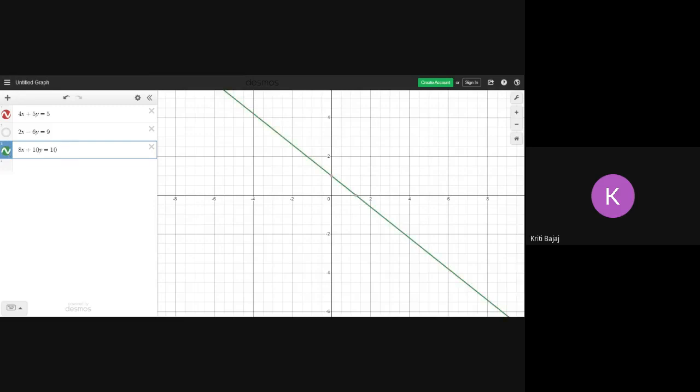And in the same thing, if I don't make it 10 but make it 1, what has happened? The lines are parallel, because A1 upon A2 is equal to B1 upon B2 is not equal to C1 upon C2. So in this case, will there be any common solution between both of them? No, they'll just keep on stretching along each other. So they are said to have no solution at all. This way we have studied the consistency conditions.